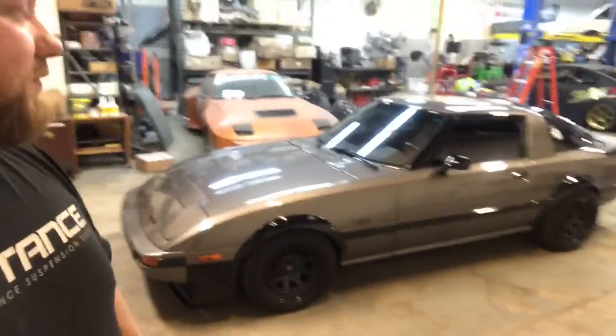Also, check out this clean FBRX7. I'll be working on that tomorrow morning, doing alignment on that for the shop.